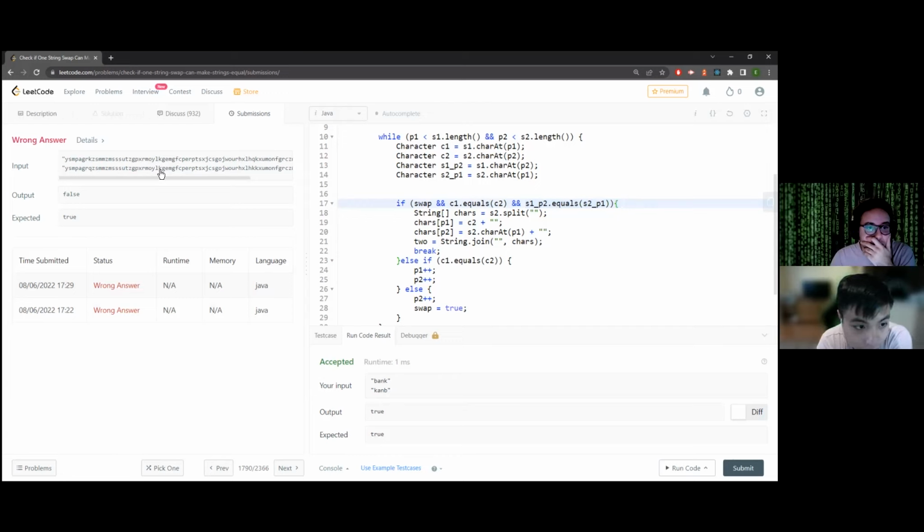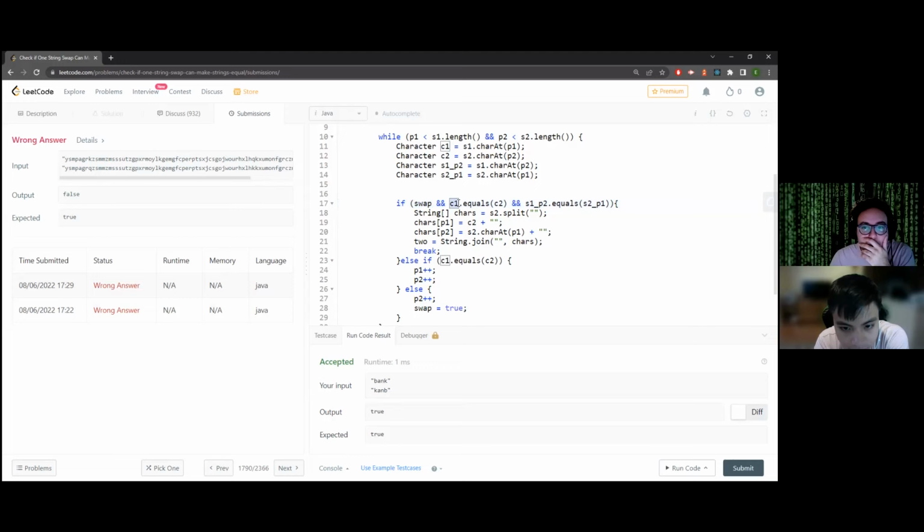If we keep going forward, we hit the next K, which is here. Then it will be true, so swap will be true.